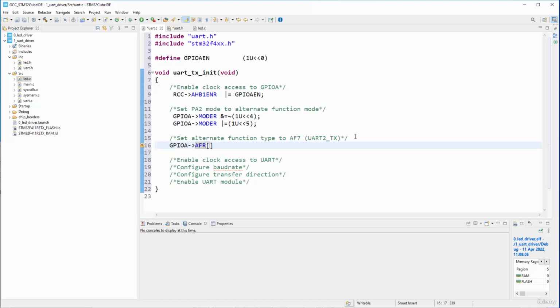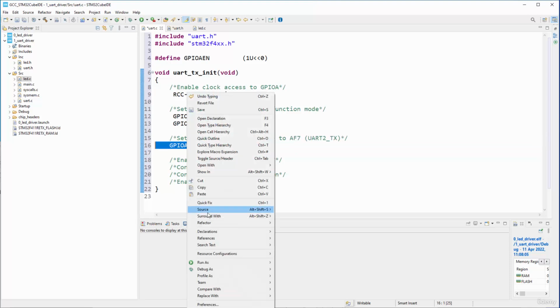The first index represents AFRL, and the second index represents AFRH. So I'll say index 0 here because we are working with AFRL. So then I'll use the OR operator over here, and we said we start with bit number 8. So shift 1 to position 8 over here like this, and then I can copy and paste this.